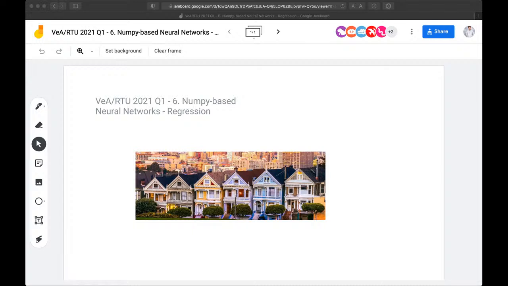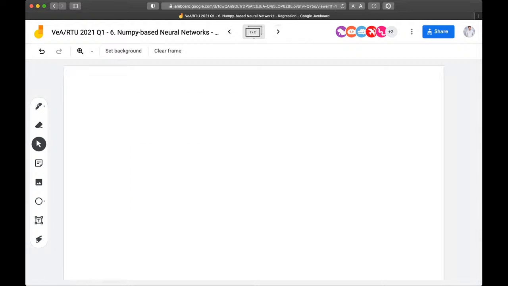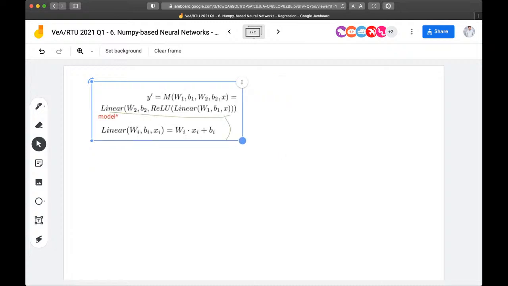Okay, so I will add in the Jamboard some of the equations that we're going to implement, and you can try it yourself, of course, as well. I could ask it as a task, but unfortunately I'm a little afraid that very few of you are able to implement very basic equations yet. I got at least one email saying that the person is not confident at all how to implement those in Python, so we'll do it together.